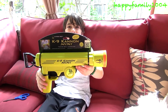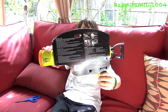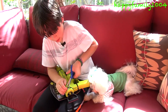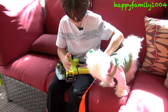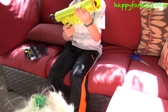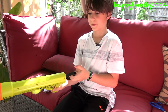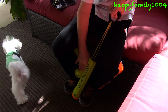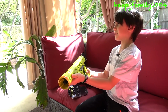This is the front of the box. This is the back of the box. Let's open it. So here's the gun. And how you use it is you just pull this back and pull the trigger. And that fires pretty hard.